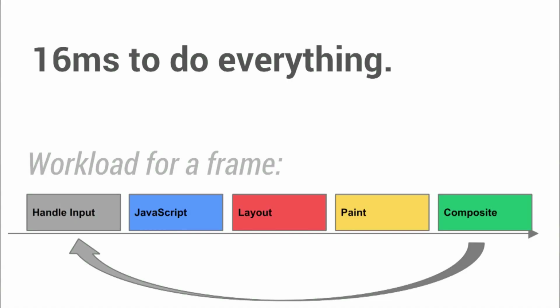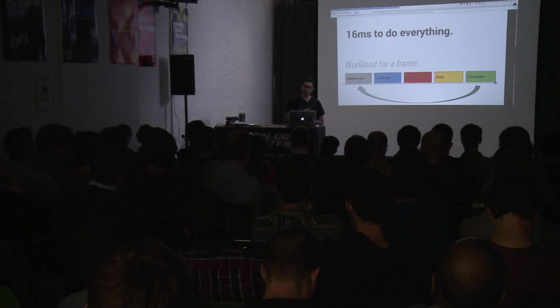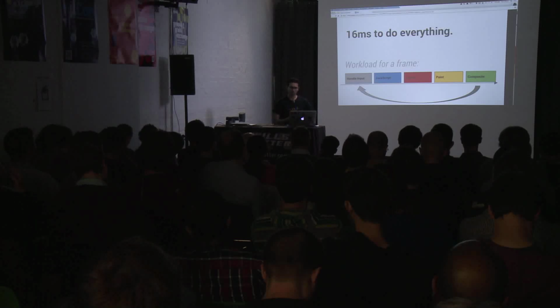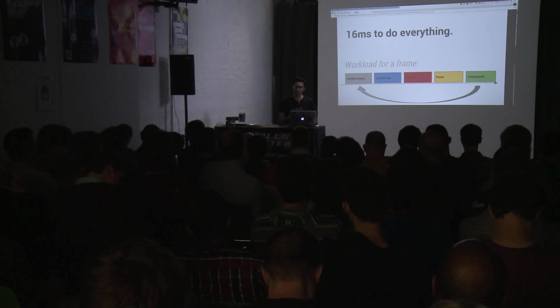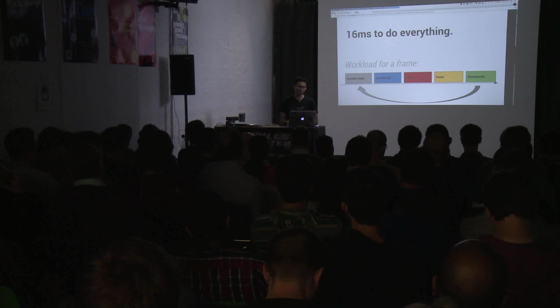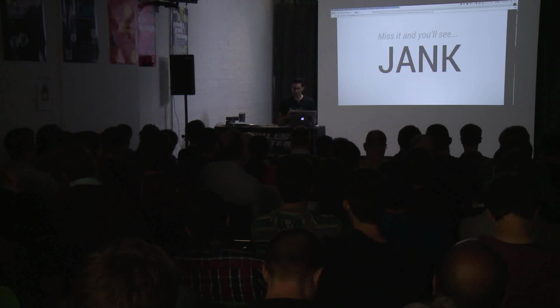As Nat sort of covered in his talk, most of the time we're trying to hit 60 frames a second in our apps to deliver on those smooth experiences. And that basically gives us 16 milliseconds to get everything done in. So for Chrome's workload, we're looking at 16 milliseconds for dealing with loading data, parsing HTML, dealing with the layout of the page, JavaScript execution. Anything that ends up slowing that down is going to result in your user seeing pauses and jitter. And that's going to basically mean them seeing jank, right?